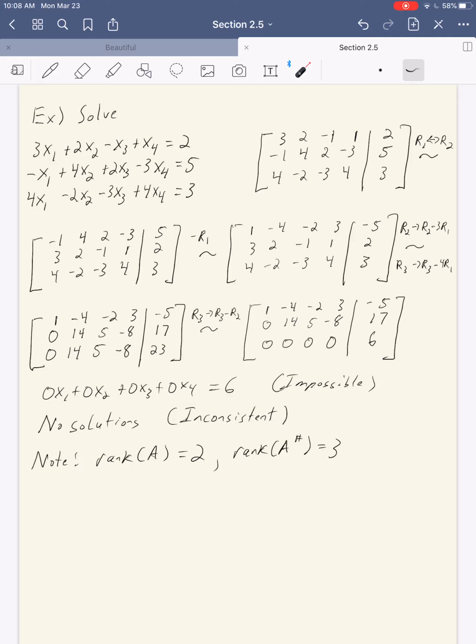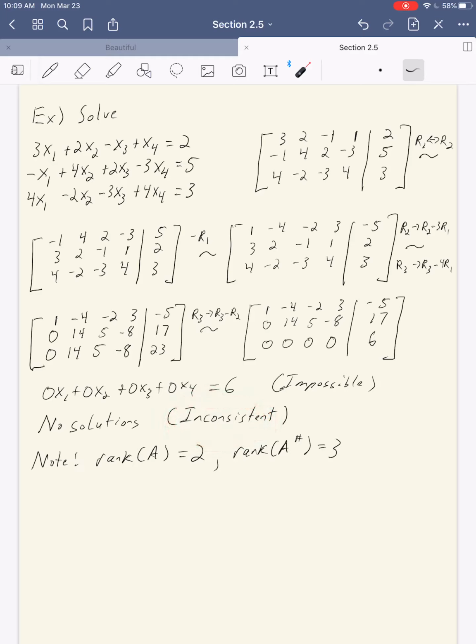And that should make sense, even just in this one example. How is the augmented matrix going to have a different rank? Well, it's going to have a different rank if there's a 0 row here, which doesn't contribute to the rank, but a non-zero value here that does contribute to the rank of the augmented matrix. But if you have all zeros here and a non-zero value there, that's always going to give you an impossible system, which means it's always going to be inconsistent. And we'll prove that in our next video.